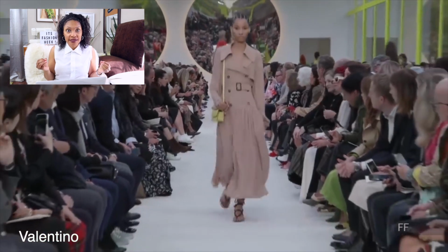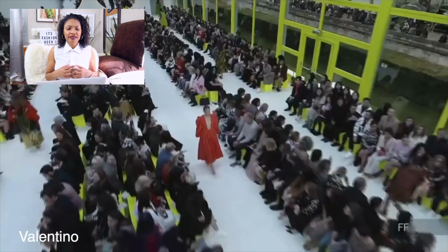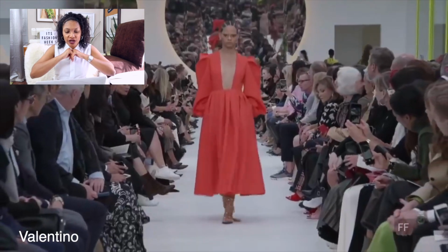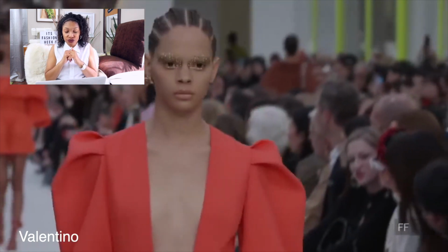And then this is a full-on trench coat dress. A trench coat dress, y'all. We talked about trench coats, now it's a trench coat dress. And this, look at the sleeves and the color of this dress. Oh, so good. So good. I just really like that.